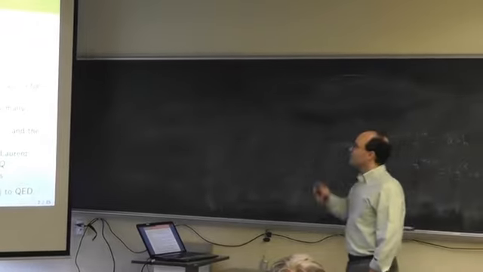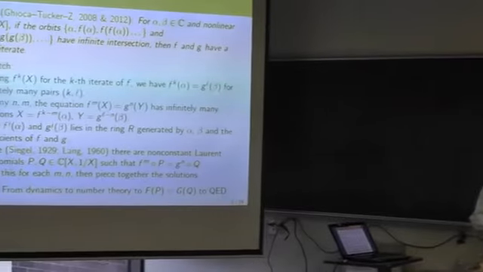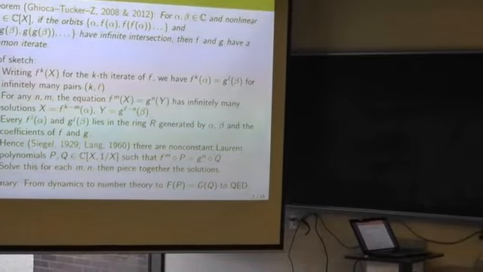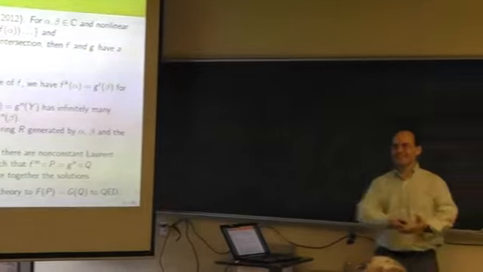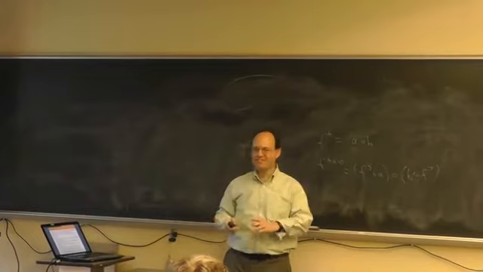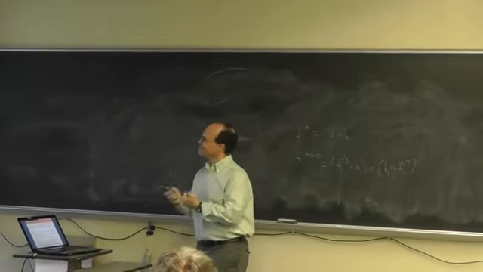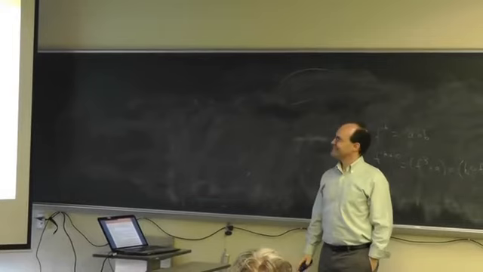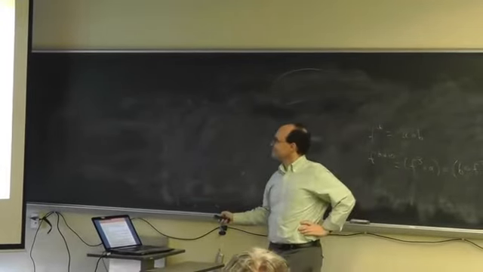I think I should say what goes wrong with degree 1. What goes wrong with degree 1 is x plus 1. The orbit of 1 under x plus 1 is 1, 2, 3, 4, 5, all positive integers. And you can take x squared plus 17 for your other polynomial and take the orbit of 3. It's some kind of strange looking thing, but it's contained in the orbit of 1. So you get infinite intersection with no common iterate. That's a common theme in this type of subject: things with an additive relation like that need to be avoided. I'll get to that in a couple of slides.